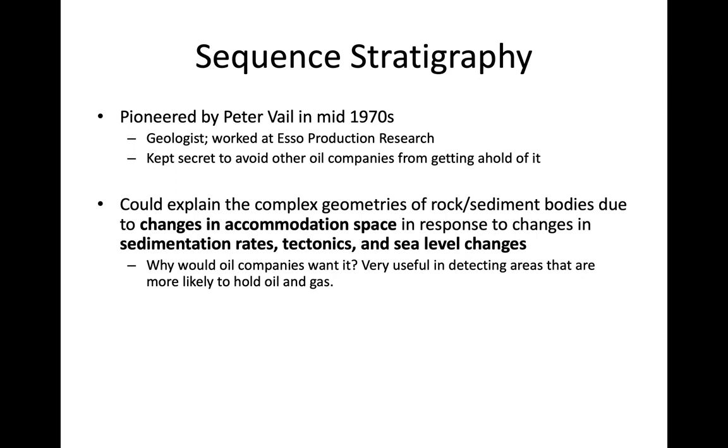Why, though? Why would this be helpful to oil companies? Well, it tells us a lot about changes in accommodation space and sedimentation rates, tectonics, and sea level change, all of which can tell us what areas of the world might be more likely to hold oil and gas than other areas. We know that accommodation space, tectonics, and sedimentation rates can tell us a lot about areas that might be more friendly for hosting large bodies of natural resources. So oil companies find sequence stratigraphy incredibly useful. And in fact, if you go into the oil industry, sequence stratigraphy very well might be a skill you are expected to learn.